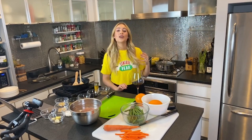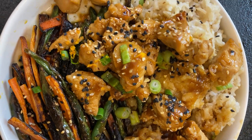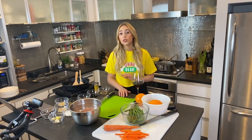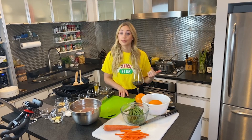For tonight's dinner on the Casually Cook with Me show — I just named it that — I'm going to be making some orange chicken with brown rice and some charred green beans and carrots. If you don't have any of these ingredients, that's totally fine, except you do need some orange juice and some chicken.